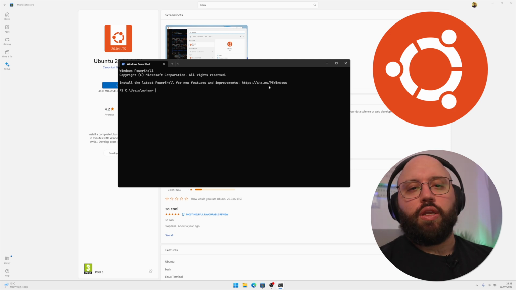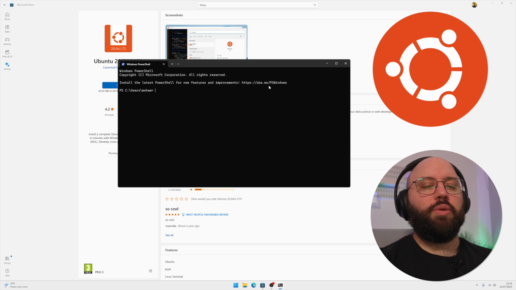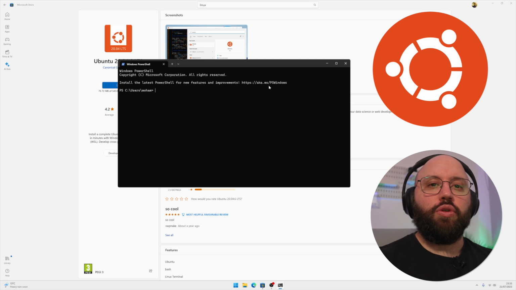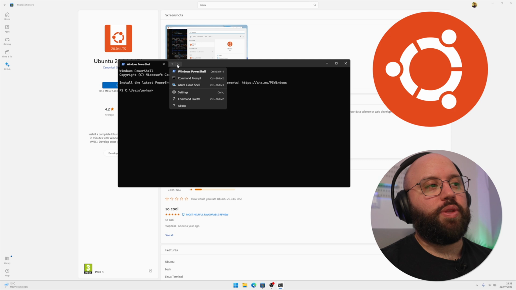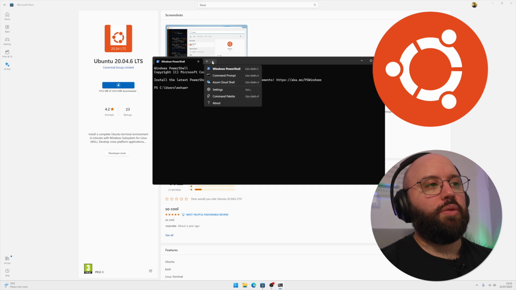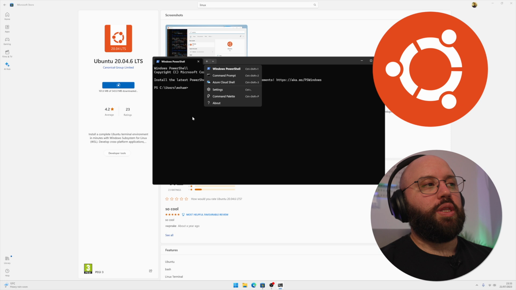Within the new Windows, we got Terminal, which is an updated version of the different types of terminals available to us. If I click on the drop down, we already have three built in: the Windows PowerShell one, the command prompt, and the Azure Cloud Shell. Once we install Ubuntu, we can directly see it here, or any other Linux operating system will be able to be seen here. So let's wait until Ubuntu has fully installed.